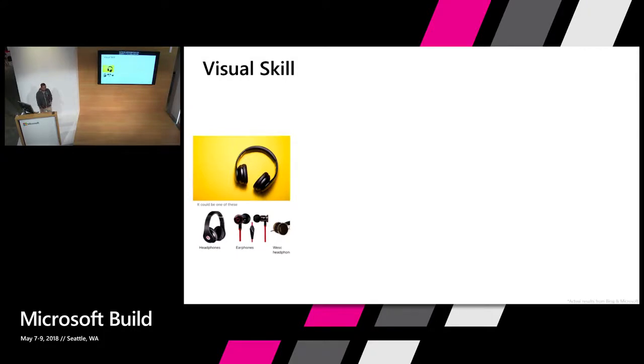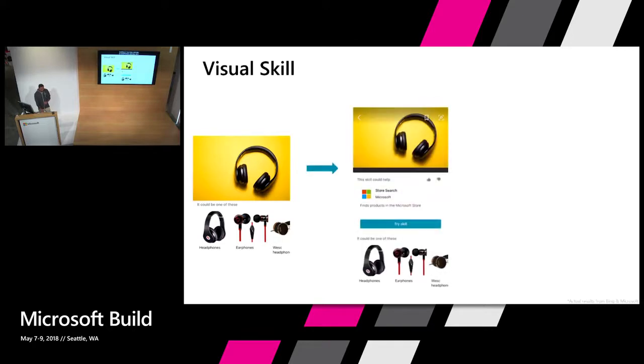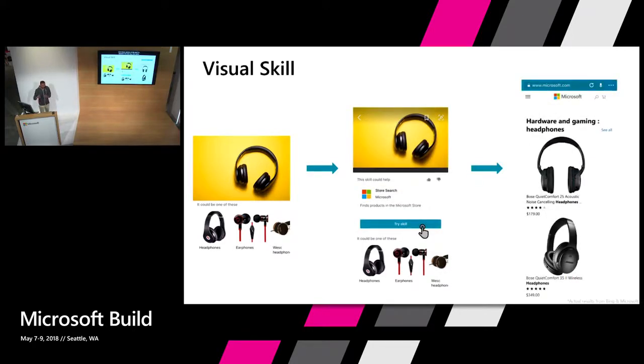So now, developers with visual skills, what you can do is build a skill which surfaces your content and catalog and takes Visual Search users to your own website and products and services. So it's a way for you to attract new customers, new users that's completely untapped as of yesterday, right? There's no way for you to take your data and connect it to real-world objects in a uniform way that works across all sorts of product and services.